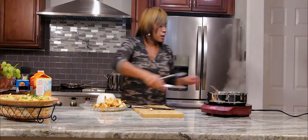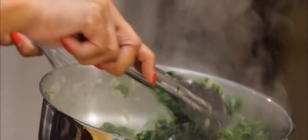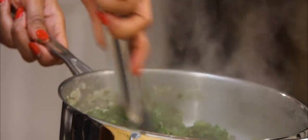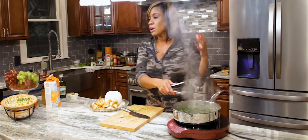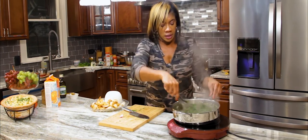See, let's check on our Swiss chard. As you can see, it's starting to cook in its own juices, and it cooks up just like spinach. We have shallots in there. Now, sometimes you want to make a little cream sauce with it. People want to put cheese in it and all of that kind of stuff. That's fine. You can add cheese to it, but I really want some richness and freshness of the vegetable. We don't eat enough vegetables anyway.